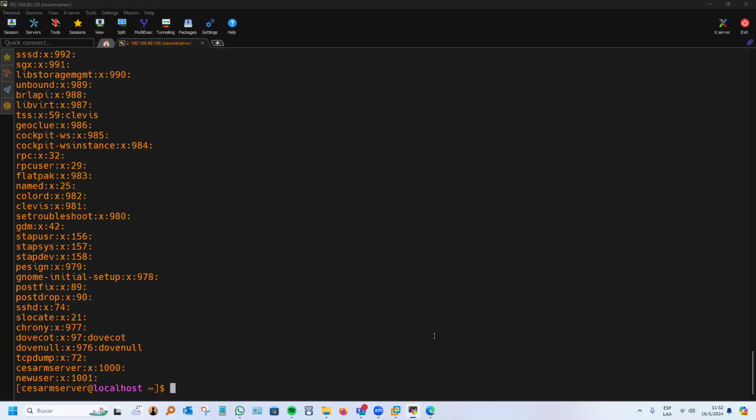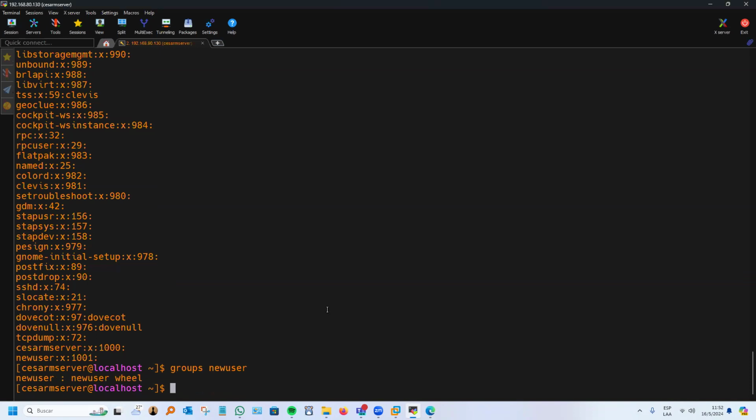Right, so the command that we need is groups and then the username, which is newuser. This command will tell me to which group the user belongs. In this case, the name of the group is wheel.